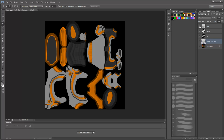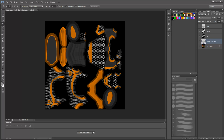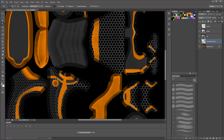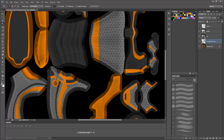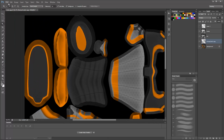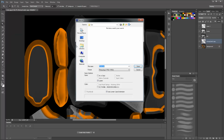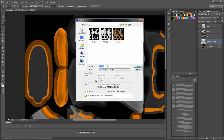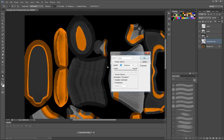But for the sake of being a very quick tutorial, we'll take this, drop it below all of that, and turn off that layer. This layer was just used as a mask. I'm just going to change this to multiply and turn it down substantially. So here's what I'm going to walk out with. I'm going to save as, and just call this texture.